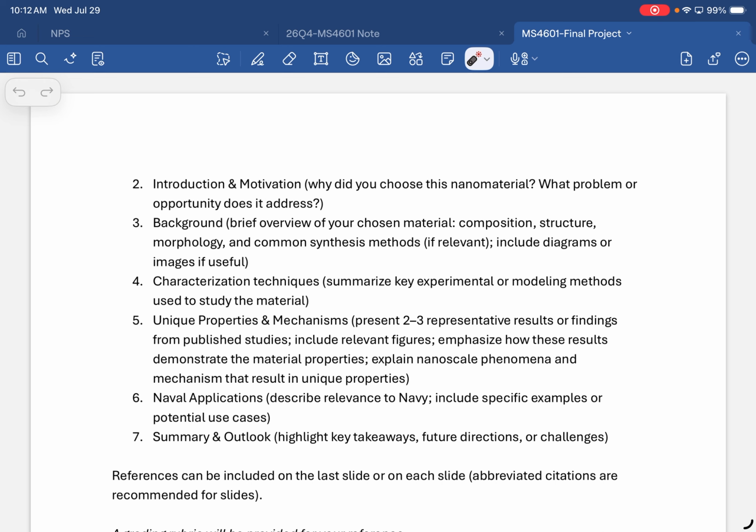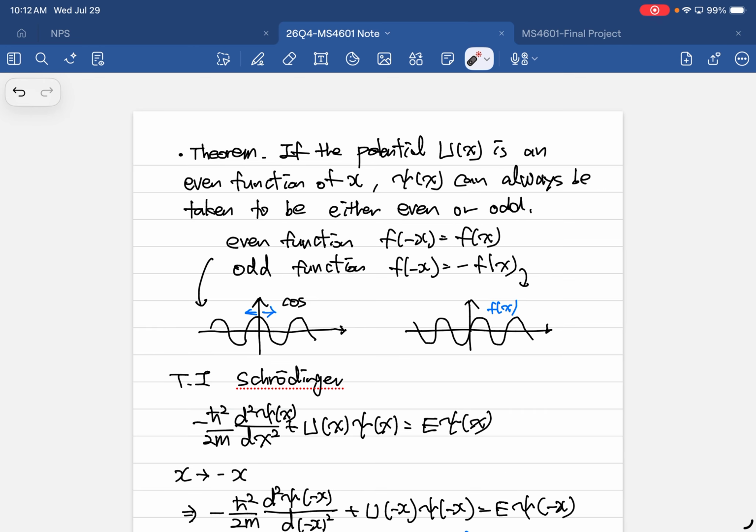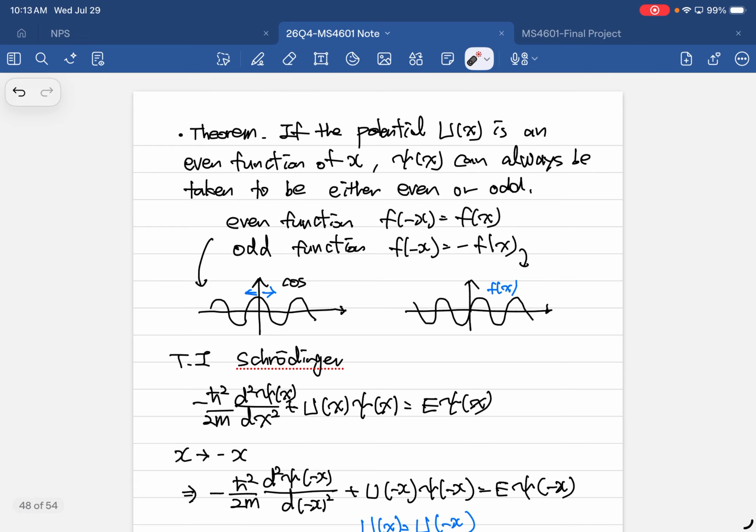All right. Okay. So then we will move on to the lecture part. Okay. So yesterday we finished the infinite potential well, and now we are getting into a new potential shape. Okay, so we are actually going to reduce the potential height from infinity to a finite value. But before we get into that, I'm going to talk about this theorem, because we are going to use this theorem to work on the finite potential well.